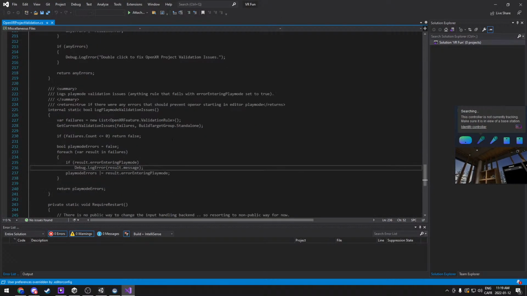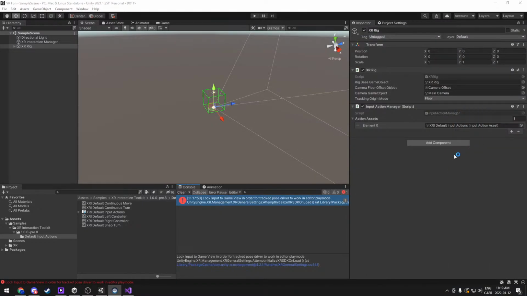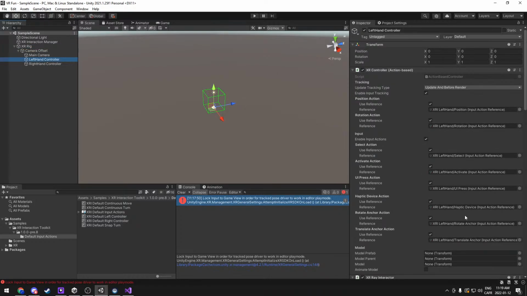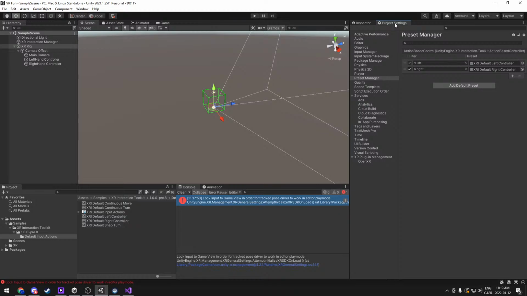Open XR project validation. Alrighty, so I forgot a step. Please move over here. This is here. If I select these and click on my left hand, I do have things in here. I haven't set that up yet. XR rig is here. I'm using the floor as a tracking method. Project settings, left, right. Okay, if I just click on it again, does it connect?